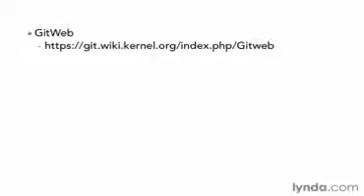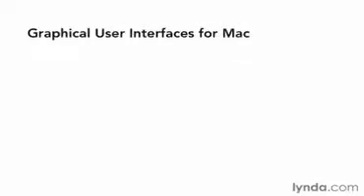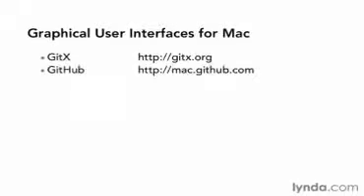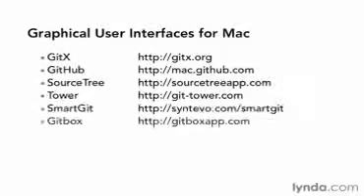On a more personal level though, you're probably going to be more interested in a graphical user interface application that you can download onto your computer. Let's start by looking at a few of the most popular ones for the Mac. GitX is probably one of the oldest ones. It's been around the longest. GitHub, of course, we know is the hosting company. They also offer an application client that you can download and use. Now I'll give you a peek at GitX and GitHub just so that you get an idea of what a graphical user interface can do for you.